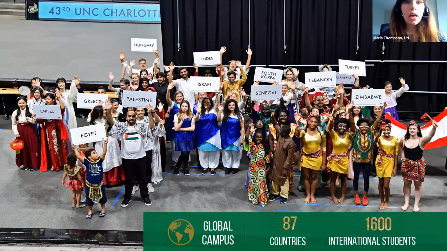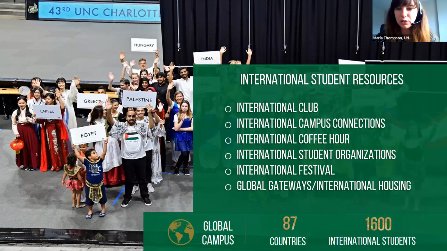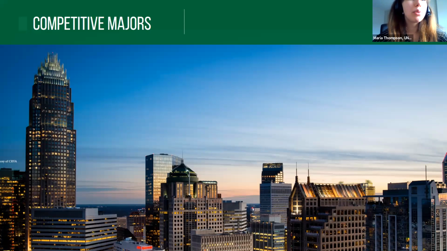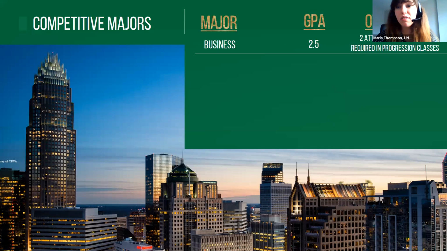Even though we had to downsize a little bit in terms of our diversity due to the pandemic, we still offer programs from 87 countries, and 1,600 international students come through to us. We have a lot of international student resources that you can enjoy. For instance, in a virtual setting, we have virtual trivia nights, but you can also join the International Campus Connection Club, where students can help you navigate the university in Charlotte when you come here, so you definitely won't feel yourself alone.